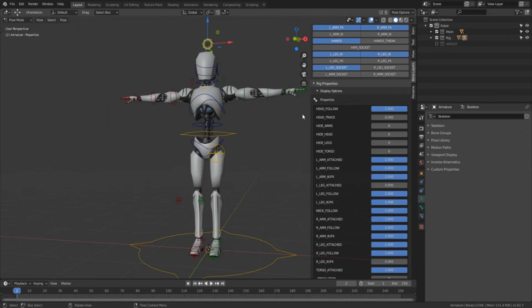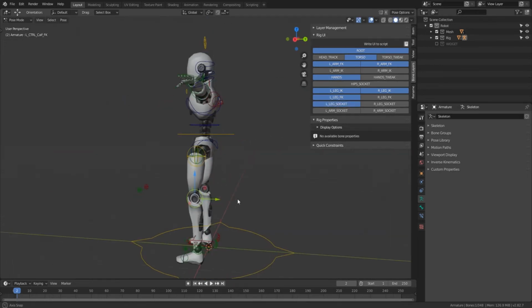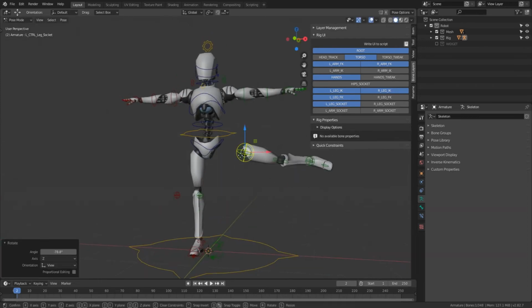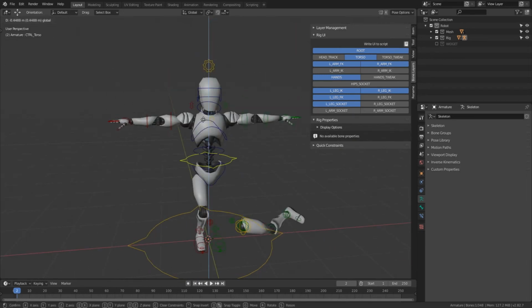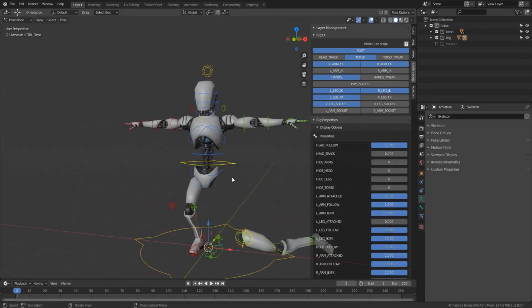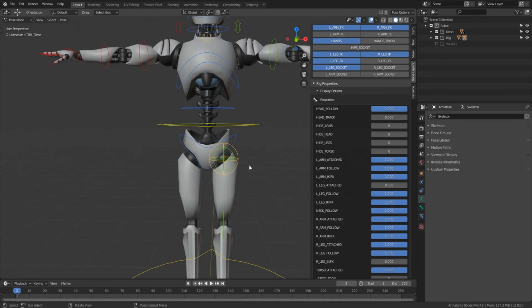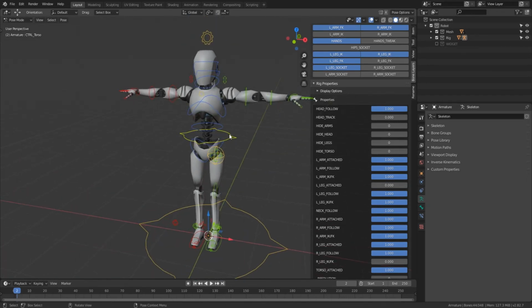Okay. And we'll just show the FK controllers. Actually, we still got the socket. And now it could just be laying on the floor or something, and the character can hop over to go get it back. So that's the same with the arms, but I'll show you the hips because the arms are the same setup.